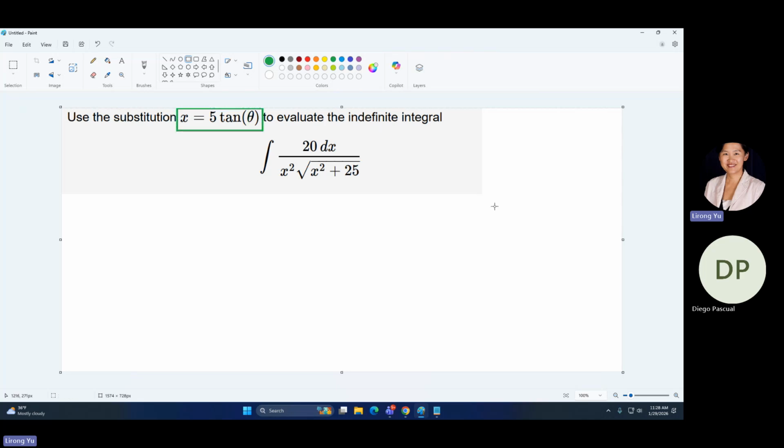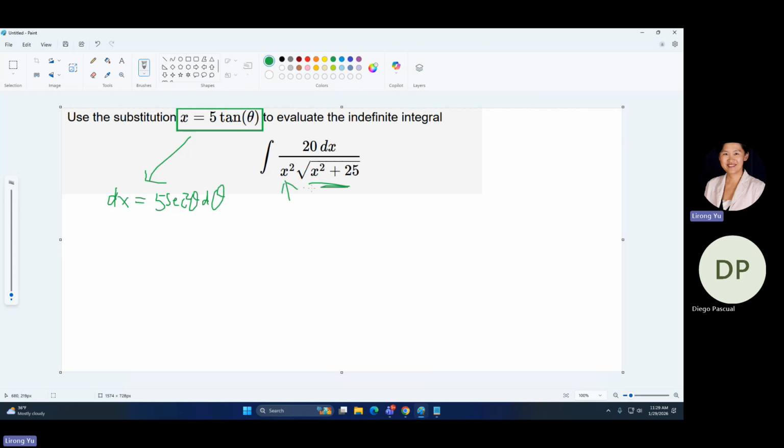So we don't have to worry about how to substitute. But this is indicated by this. We have x squared plus 25, so we have to have a 25 also in the x squared. That's why x has to be a 5 tangent, because that way, if you square the x, you will get a 25 to match that 25. Because we already have the substitution, dx will be the derivative, and the derivative of tangent is secant squared. So dx is 5 times secant squared theta d theta.